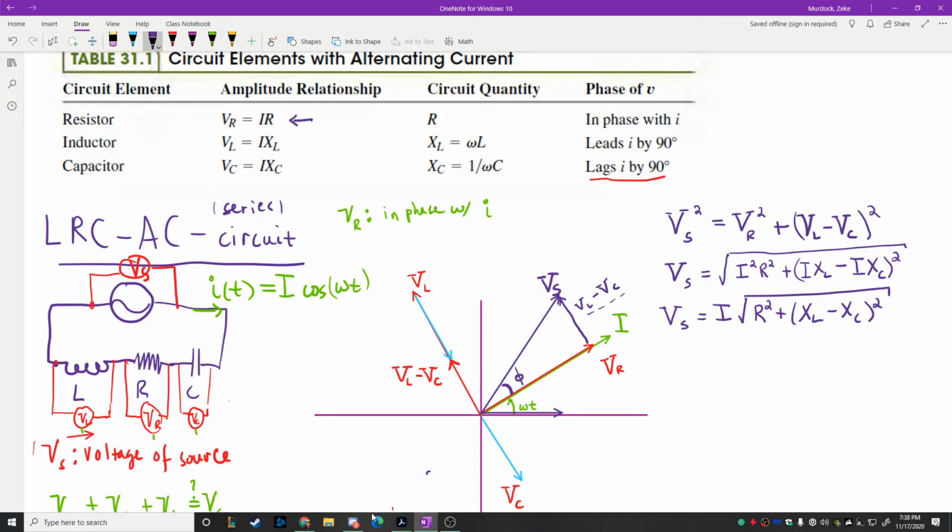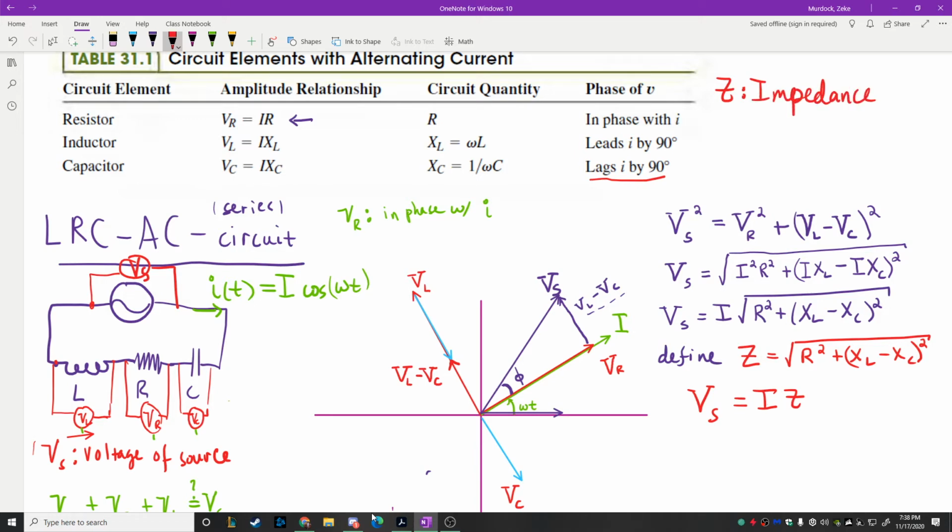It shows up as resistance squared plus the difference between the two reactances squared, and XC shows up as negative largely because VC was lagging behind the current and VL was ahead of it. That's where the positives and negatives come in. So we're going to define impedance, Z, as the square root of R squared plus XL minus XC, whole squared. Then we get this new expression: the voltage measured across our source is equal to the current flowing in the system multiplied by the impedance. So Z is impedance.